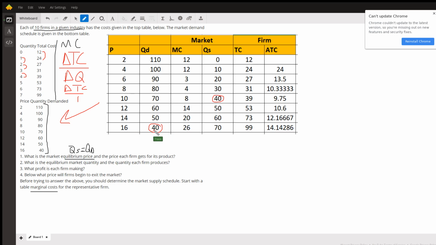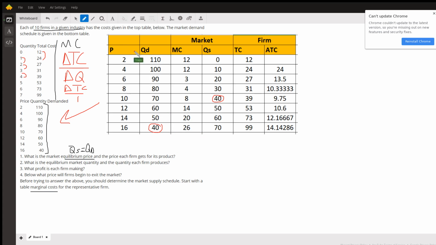So the buyers will buy 40 units when the price is 16, but the sellers will require a price of at least 8. So that's going to result in a surplus, I'm sorry, a shortage. No, I said it right, a surplus initially. So we're looking for where they're equal, right?